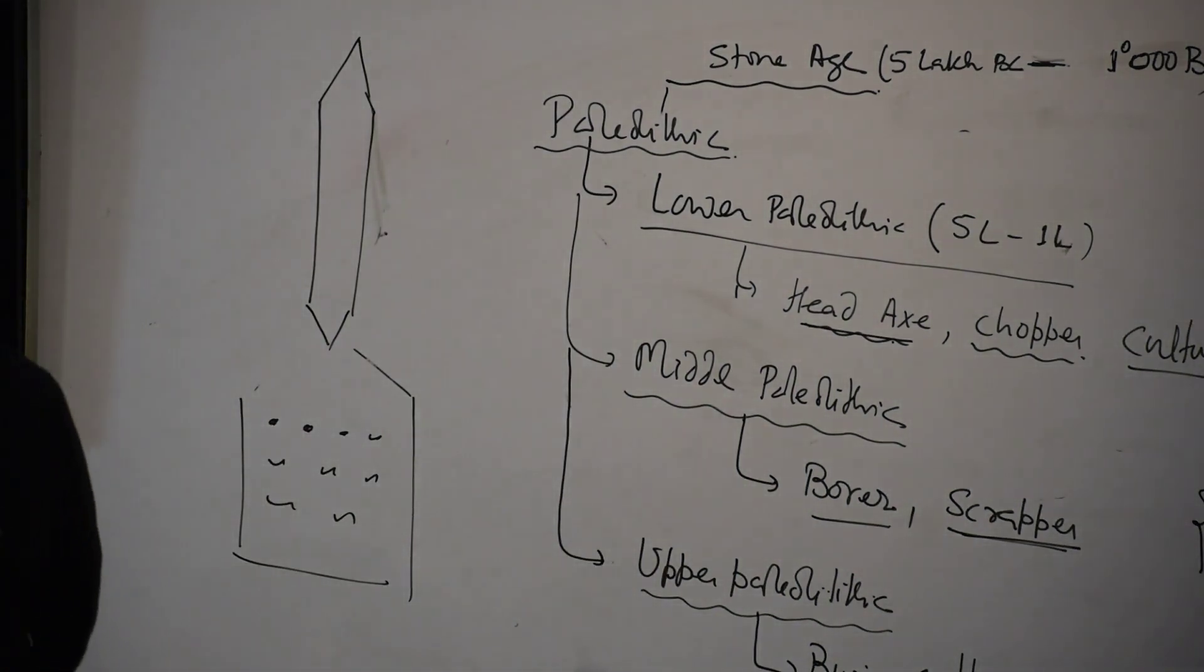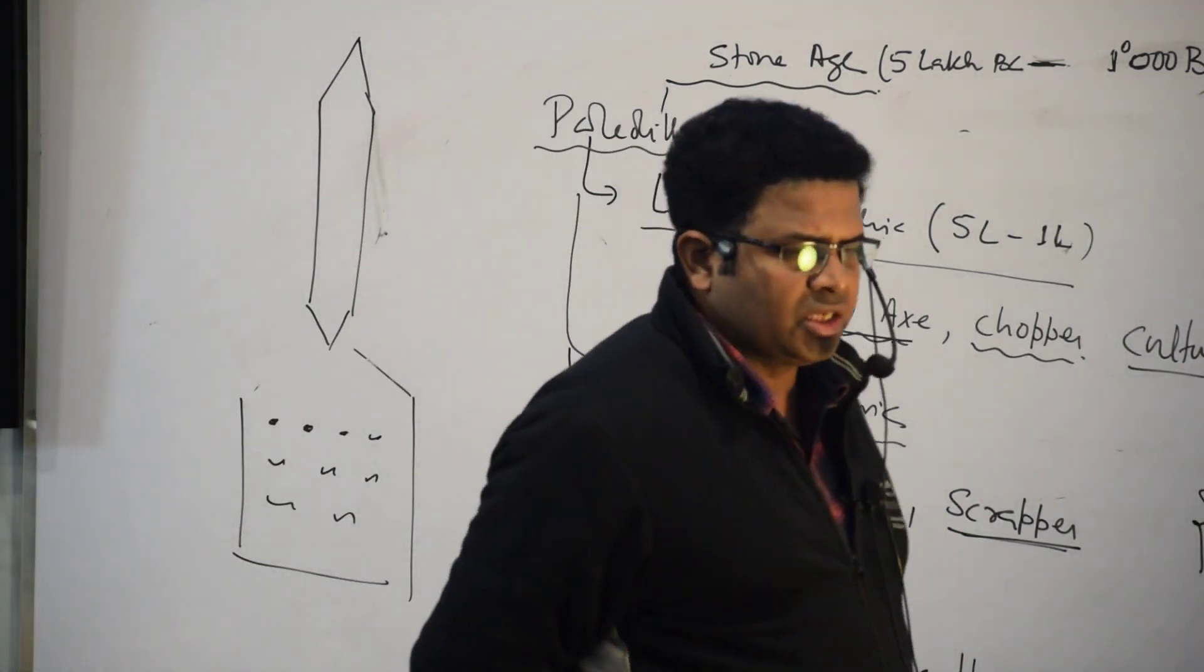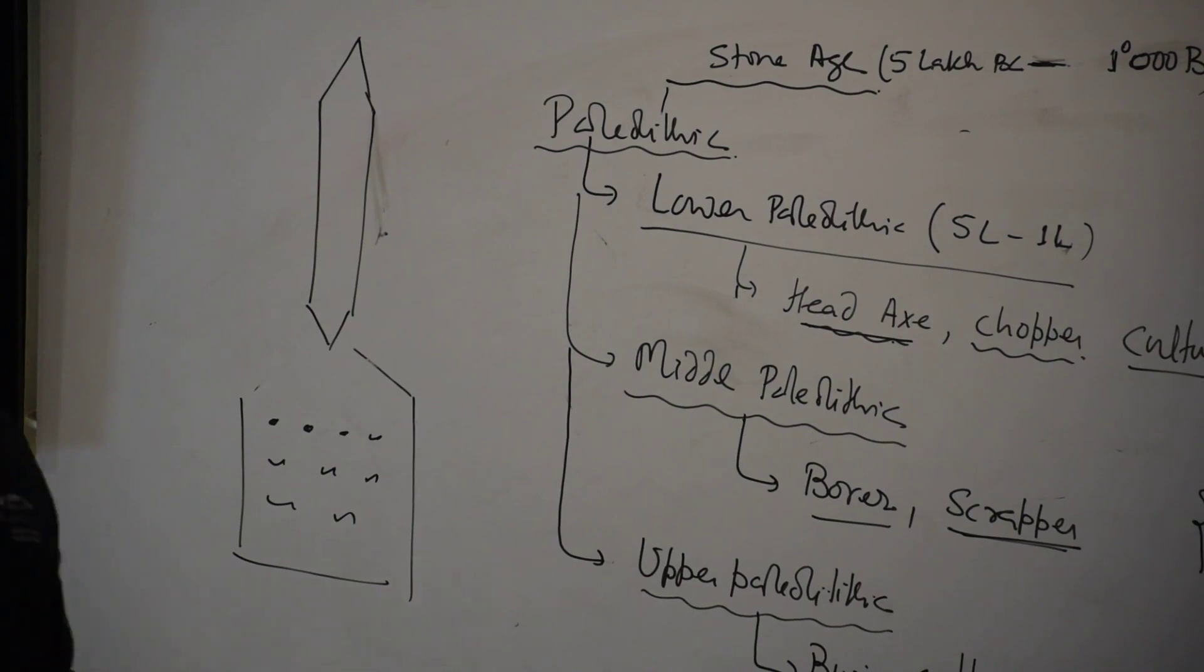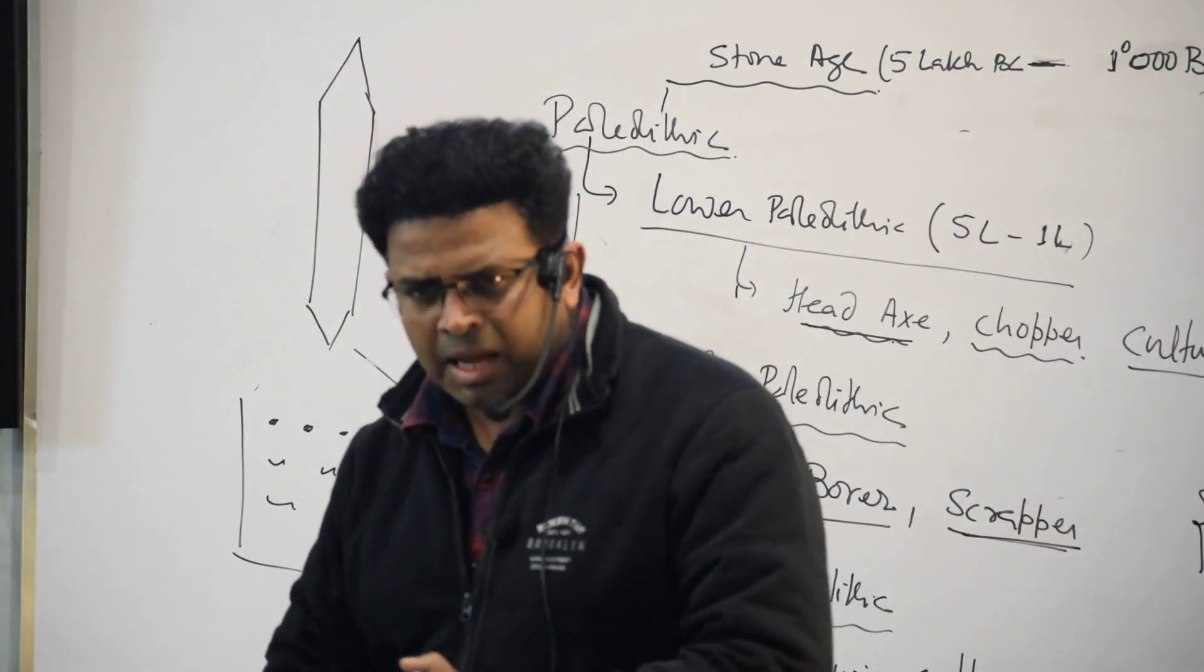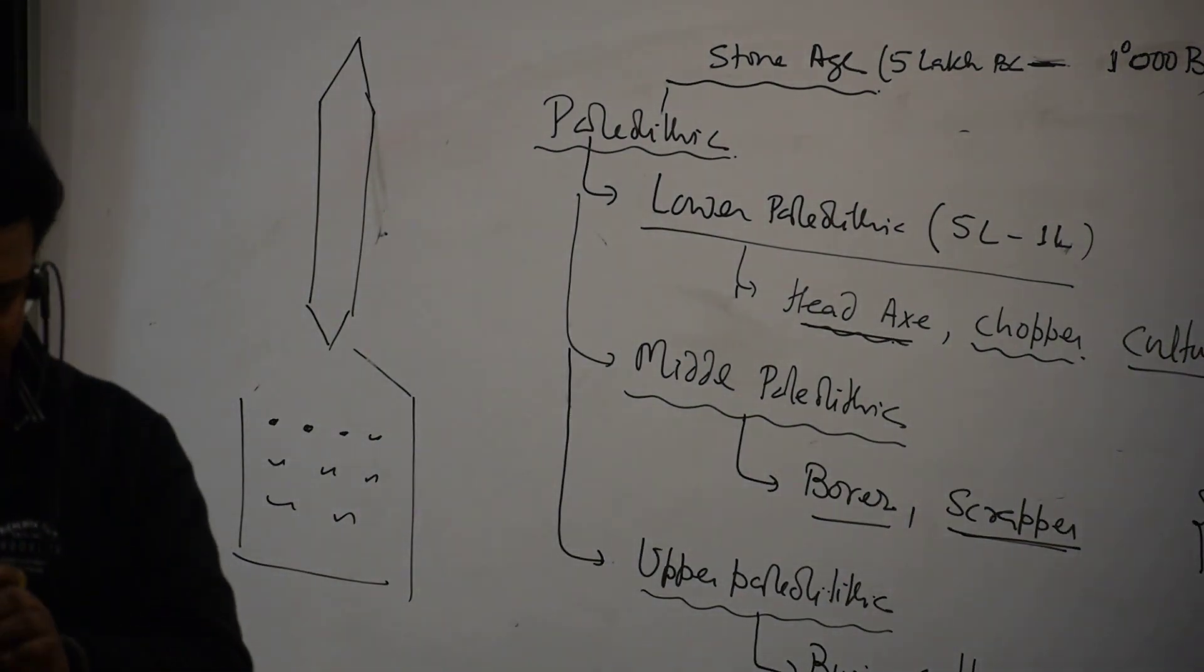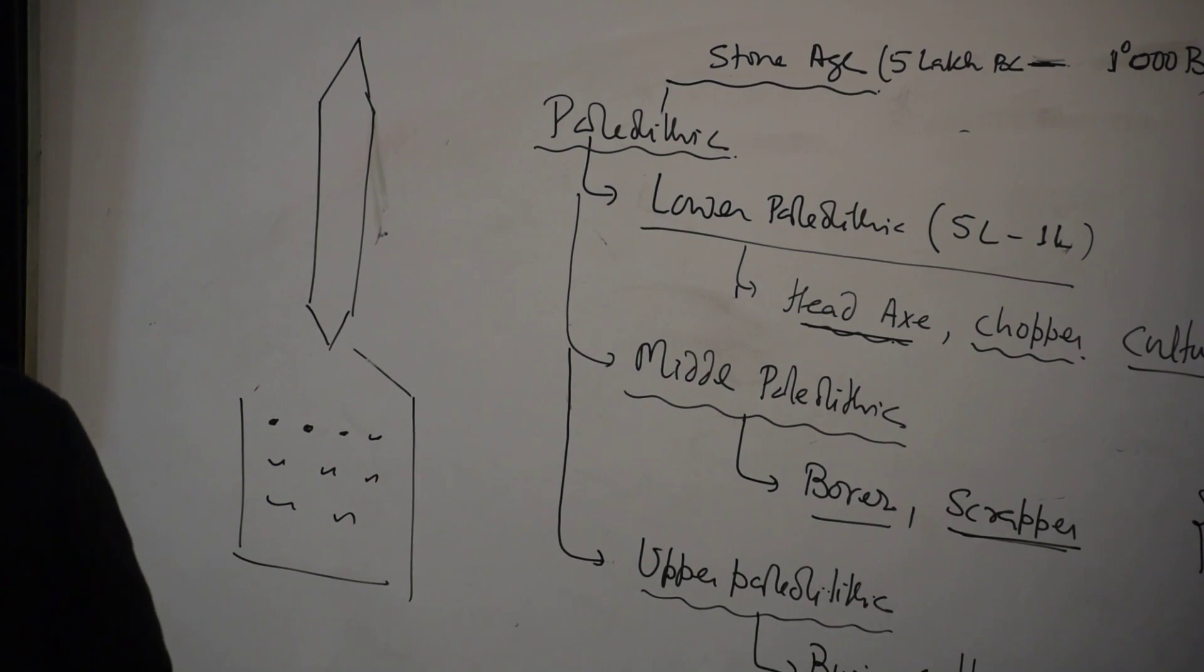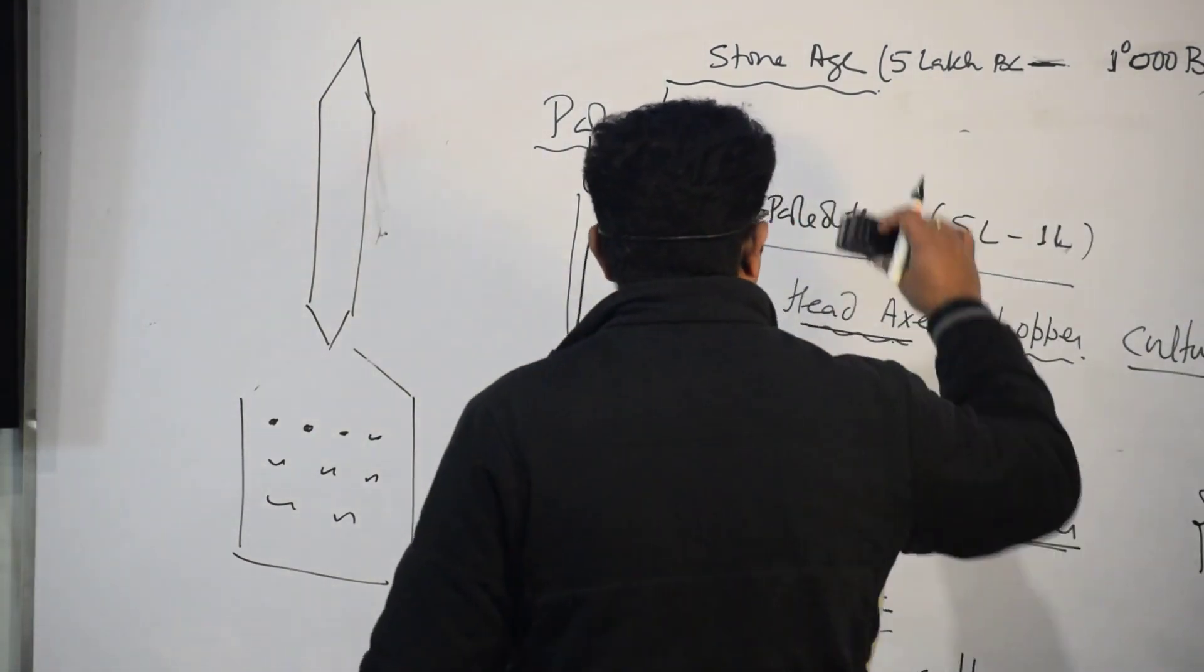In the stone age paleolithic, which are the cultures? First they have one of what? Headaxe and chopper, and thereafter I said that they are carrying which one? Borer and scrapper, everyone borer and scrapper. Further they come again better, then in the same time hard stone granitic rock they have found and they are able to make burin. So paleolithic is famous for which art and culture? This culture with the help of which tools? Stones.